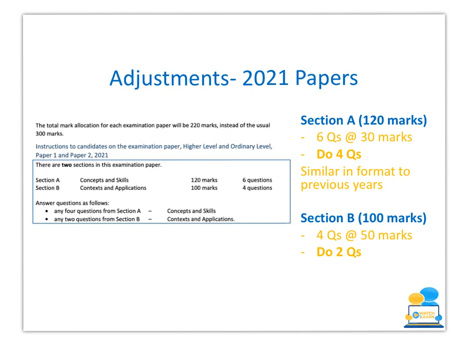Please don't go into your exam feeling like you have to complete everything, because I do think you will run out of time and you may miss a question that you're more comfortable with. You're going to have 2.5 hours on each of your papers, so both paper 1 and paper 2, to work through your 4 questions in section A and your 2 questions in section B. And then we'll look in a second at some advice about maybe timings and how you might have time to complete 1 or 2 extra questions.